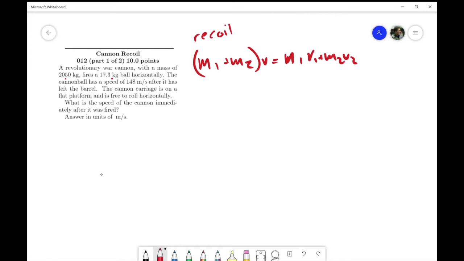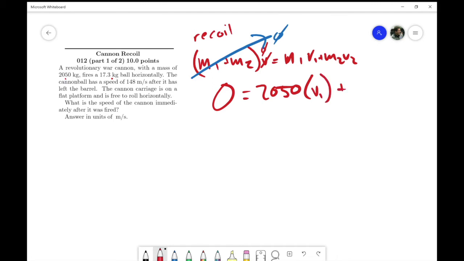Now, a cannon and a cannonball stuck together before probably are not going to be moving very fast. So this is one where you have to be careful and realize the velocity more than likely with recoil is 0. It's not always the case, but think about what's going on. A lot of times with a really fast projectile, the velocity is going to be 0 on the left-hand side, which means the entire left side is going to be 0. All right. So we have the cannon. We need to look for the velocity.